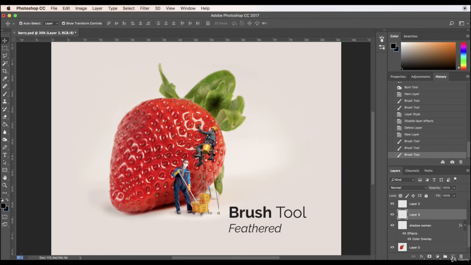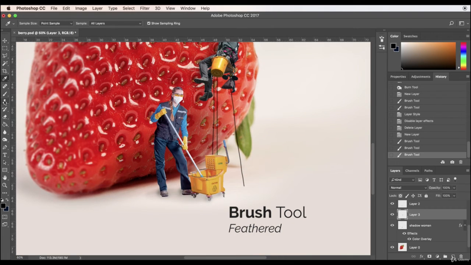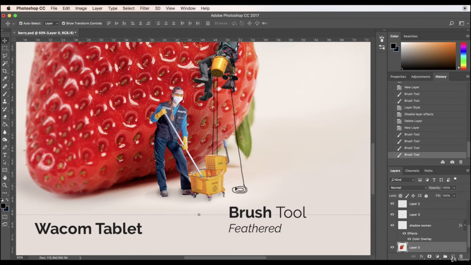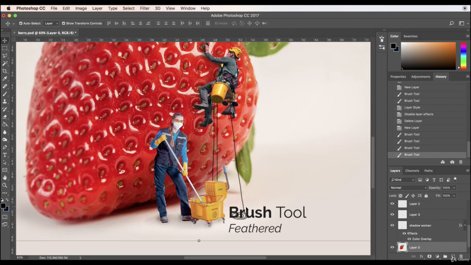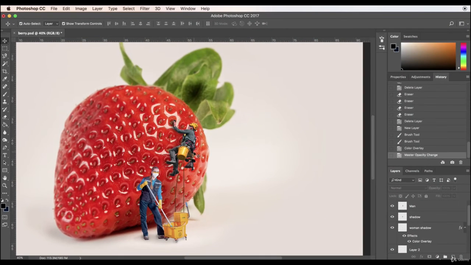Let's go ahead and zoom in and see if we can't draw a little bit of a rope here. If I had the Wacom tablet, something I could draw on, it would make it a lot easier. I may need to find a picture of a rope and actually put it there. Let me see what I can do with that. So I decided to go ahead and delete the rope here. I couldn't find a good free rope image to go right here, so I'm just going to leave the 2 ropes there.